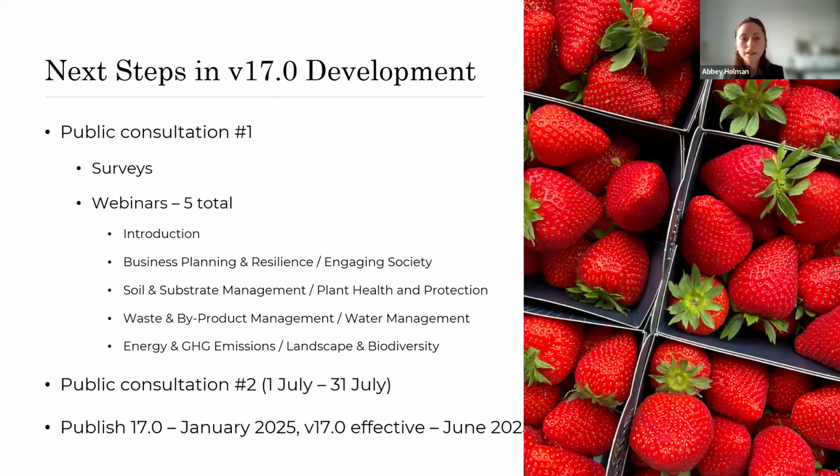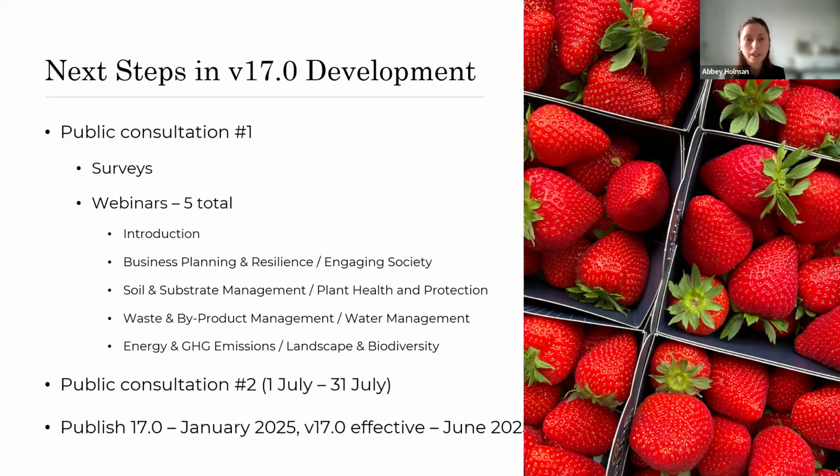So that is an overview of the key changes to the standard, an overview of our approach to revising the standard, as well as the key change to the control points and the tiering approach in version 17. Again, we're currently in public consultation number 1, which closes on the 10th of May. We do have surveys available to complete to provide more in-depth feedback on the control points and changes in the standard. And we'll have 5 webinars. So this is the first of the 5.